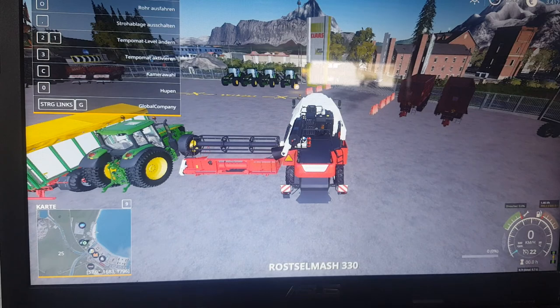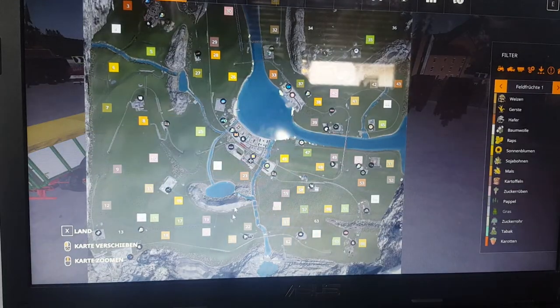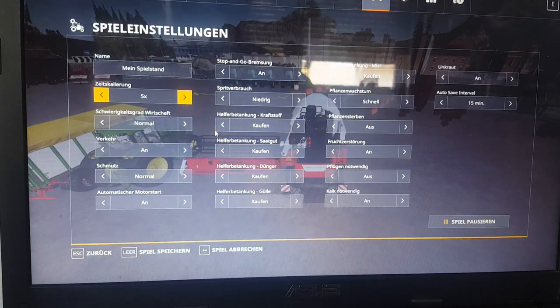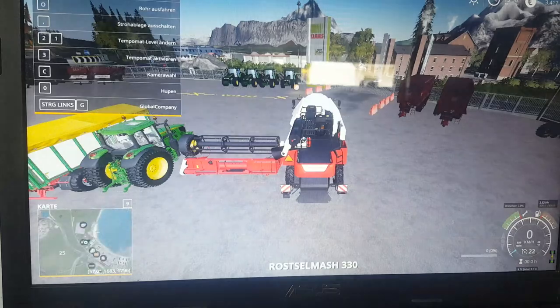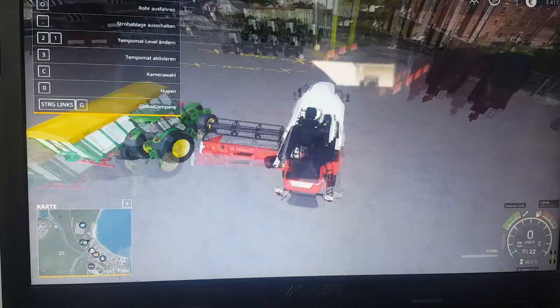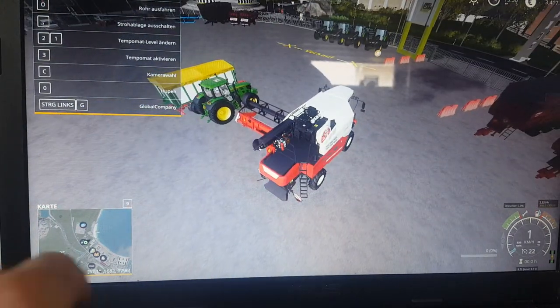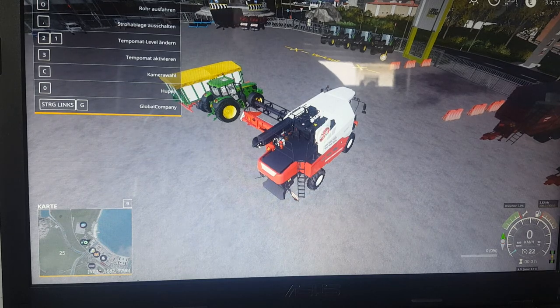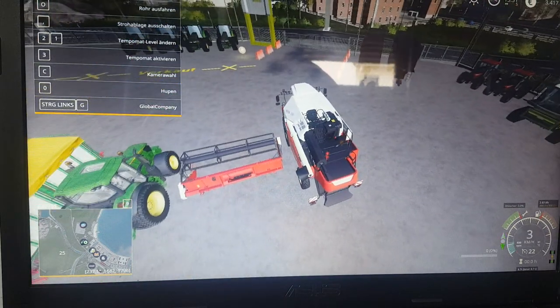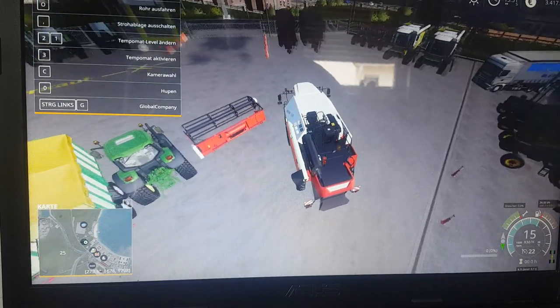And we are going to jump. We're going to have to do something first. We're going to have to turn off automatic start. We're going to leave the traffic on. The dirt normal, that is going to stay at normal. And so we are going to put on our drive control like that, and we're going to head down to our field 51.